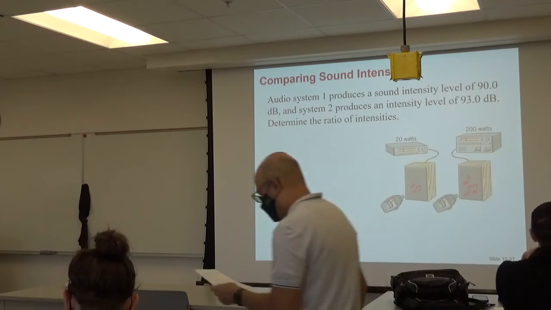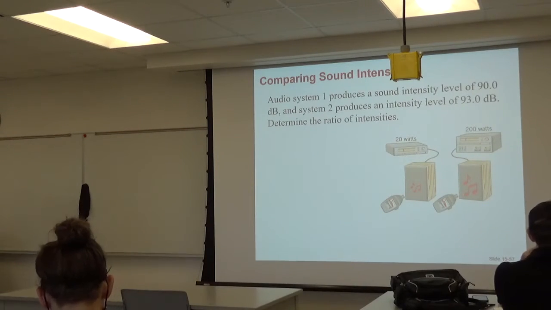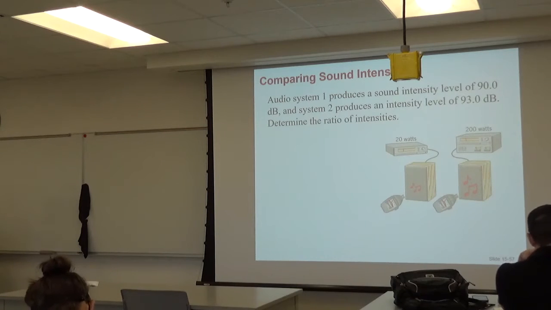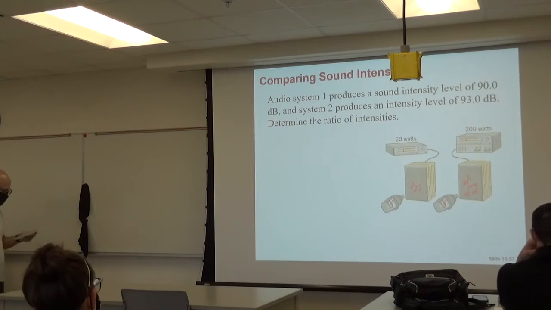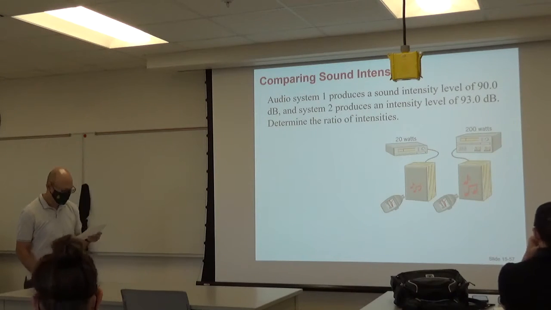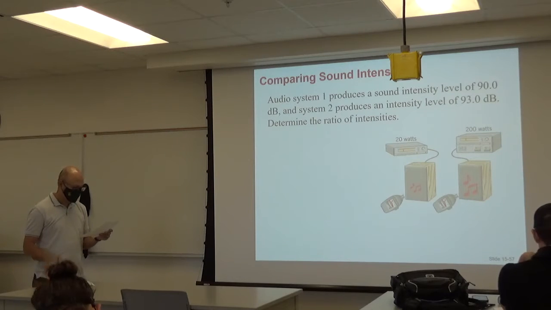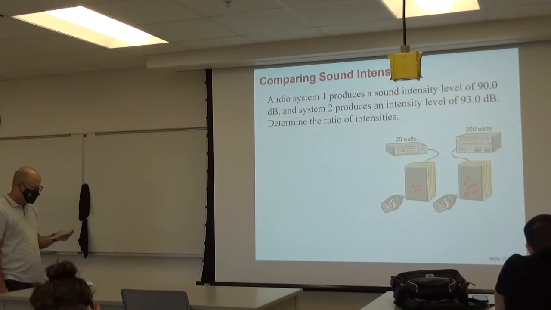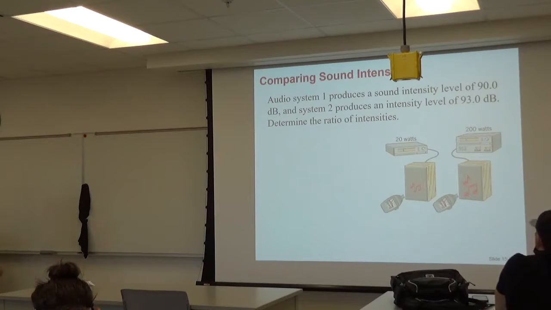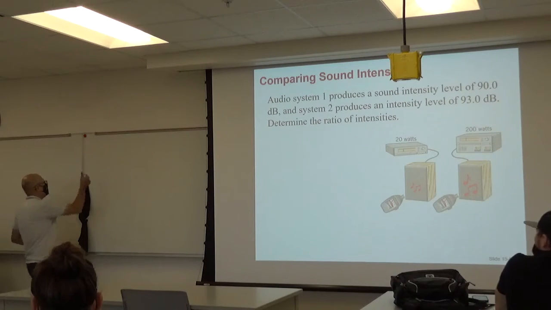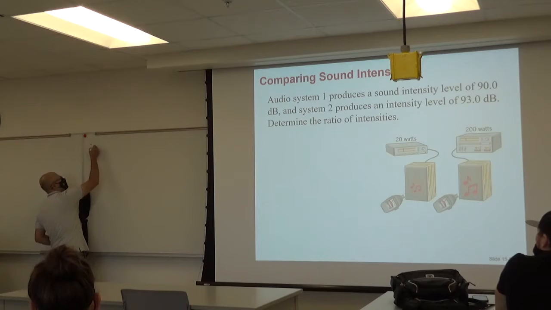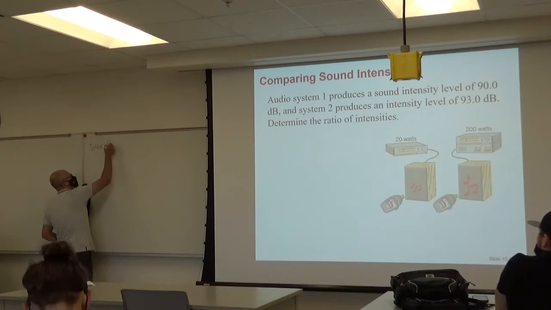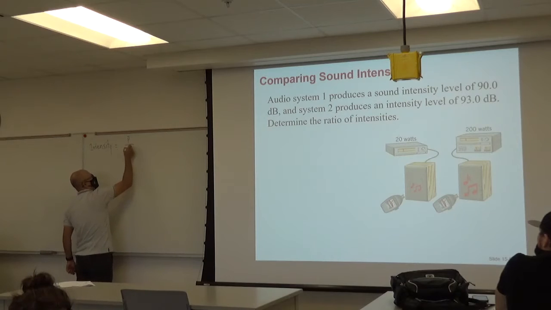So we have a loudspeaker 4 meters from where you are standing, and the intensity of the sound at 4 meters from the loudspeaker is given: 6.2 times 10 to the negative 5 watt per meter square. What is the intensity level at that point? So always think about intensity and intensity level. Intensity is power over area.